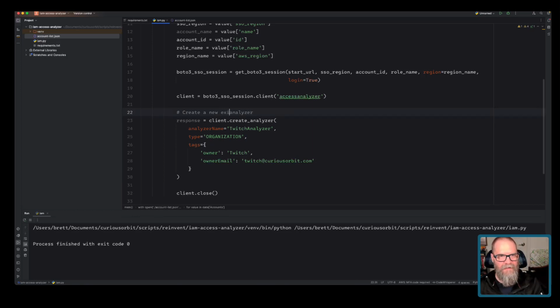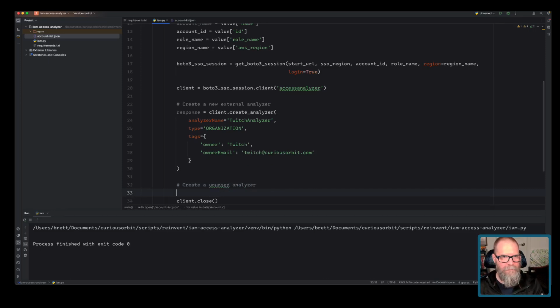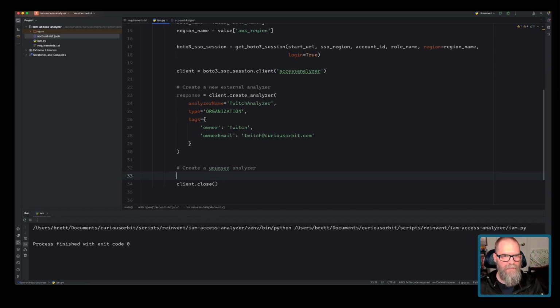Okay, so what we're going to do then, let's go back over here and let's do this. They called this an external analyzer. And then, I know it's not fancy, but it'll work. Create an unused analyzer. Okay. So let's do unused response.